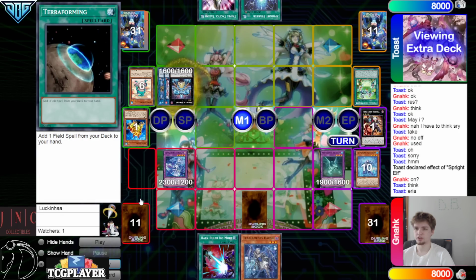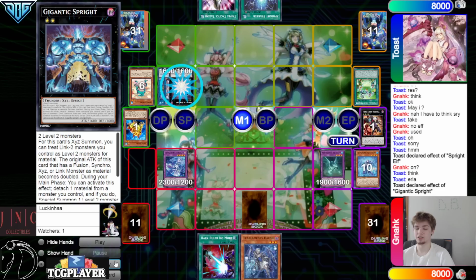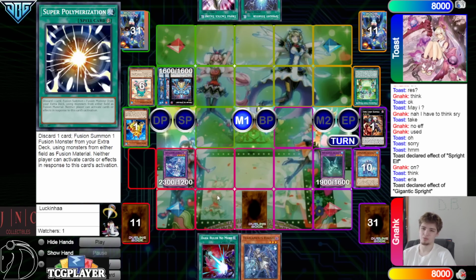And then overlay those, summon Gigantic. We have not used Gigantic yet because they did it on summon because they didn't want to be locked. Which, it's like, I don't know, do you care about being locked that much? Probably not. So what are you going to do?